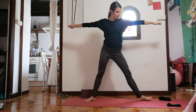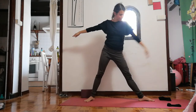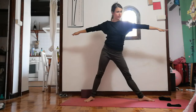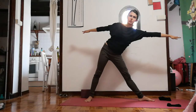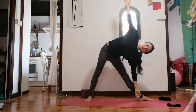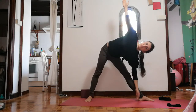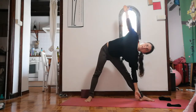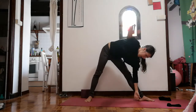Inhale up. Put now your left foot facing the left side. Your right is at 90 degrees. And we push, push, push our body as much as we can. And when we cannot more, go to Trikonasana. And stay, microbend your knee. Be sure that your hips are facing in the front of you. And stay. Inhale here.